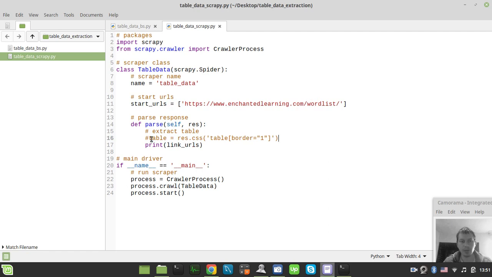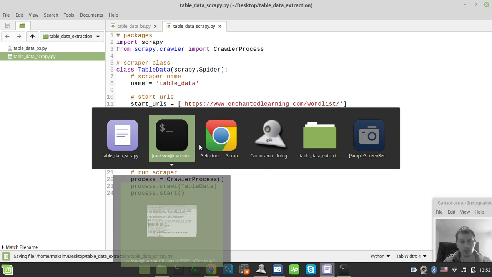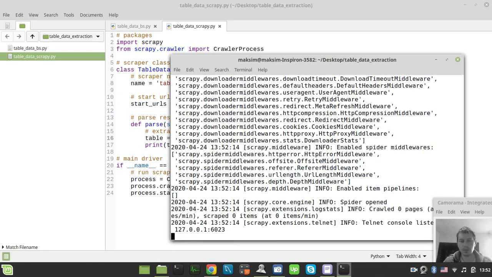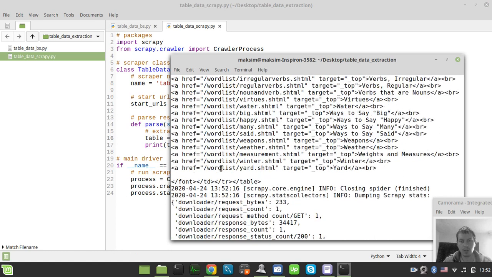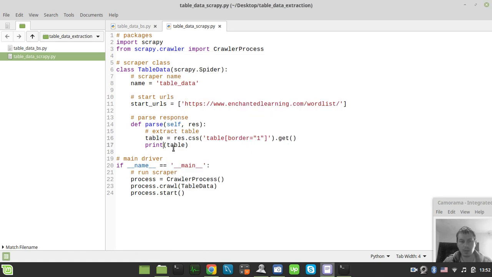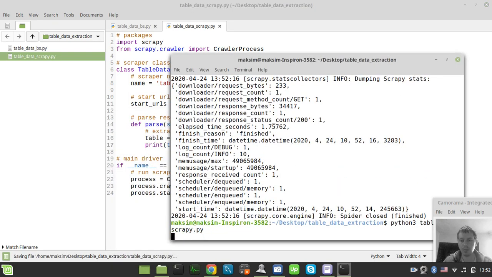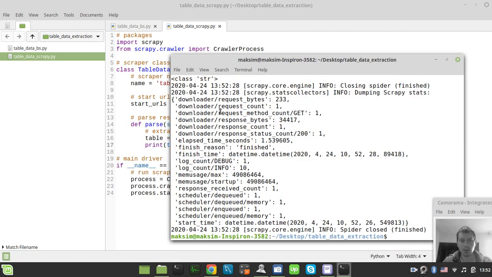Okay guys, I just spent some time researching, and I can see the way to extract this directly, so I'll use some sort of a trick here. I just got rid of the links URL selector, and let's try to print our table again, and actually let's get the very first one, right? And I just want to print the type of table. I hope this is a string basically. If not, let's check that out. So yes, this is a string.